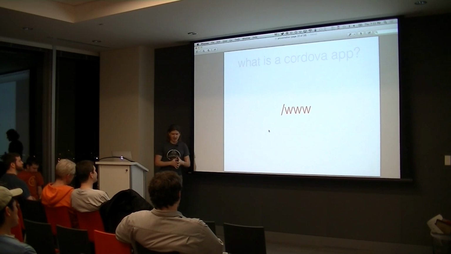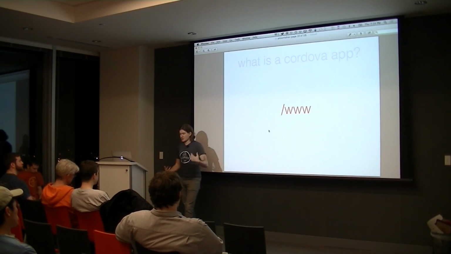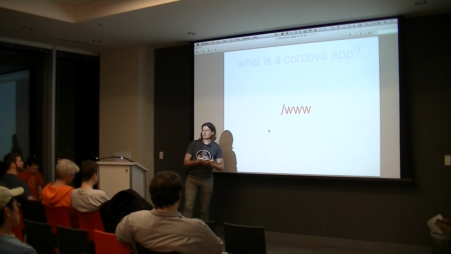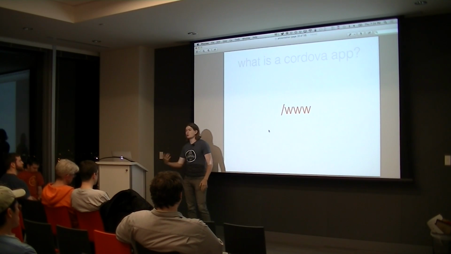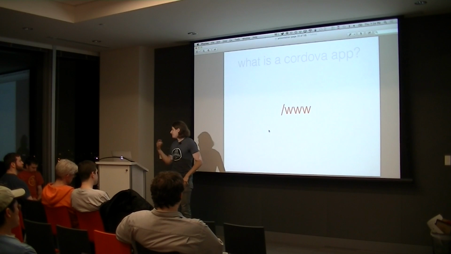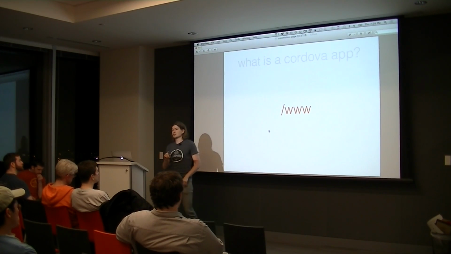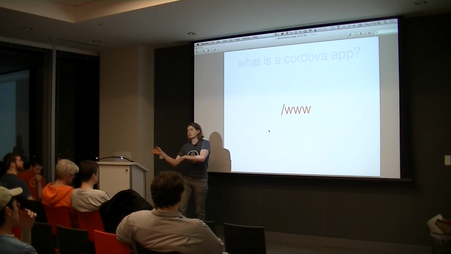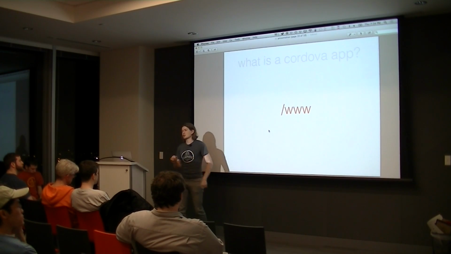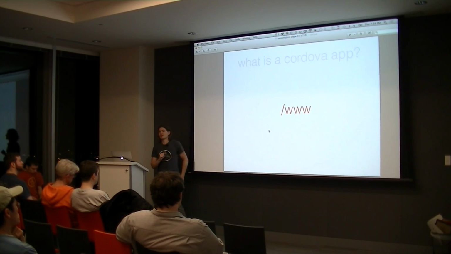www folder. Now we get into the interesting part. So what is a Cordova application, really? A Cordova application is simply something that opens a web view on the simulator or your mobile phone and loads up files in the www folder, right? That's it. It doesn't actually make a web server either. It's an important distinction. It just opens the web view and opens the local files that live on the device somewhere. You won't actually know where because of randomization and stuff like that. Opens the files in that directory.